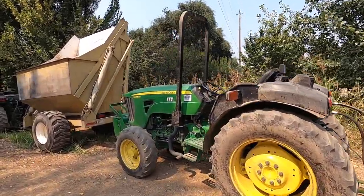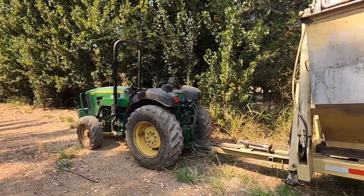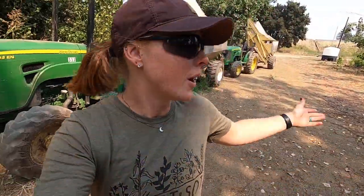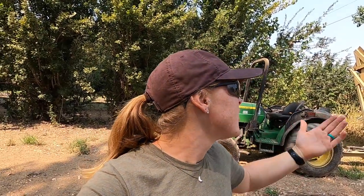Here we go for all the John Deere lovers — Matt drives John Deeres, and Manna Ranch has been helping me with everything. We've got our two tractors and our two gondolas. If you know anything about grain farming, think of a gondola as the grain cart — what we call a bankout wagon. The grape harvester will dump into the side of the gondola, and then that will go up and dump into the trucks. Hopefully I'll get it all on camera.